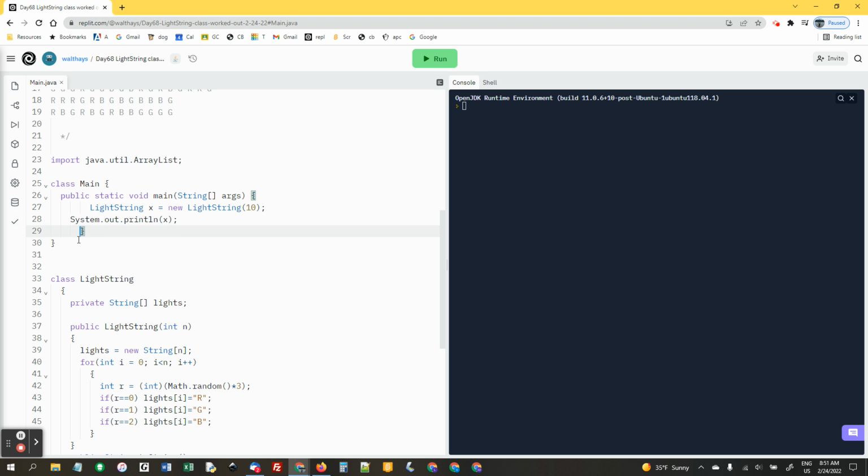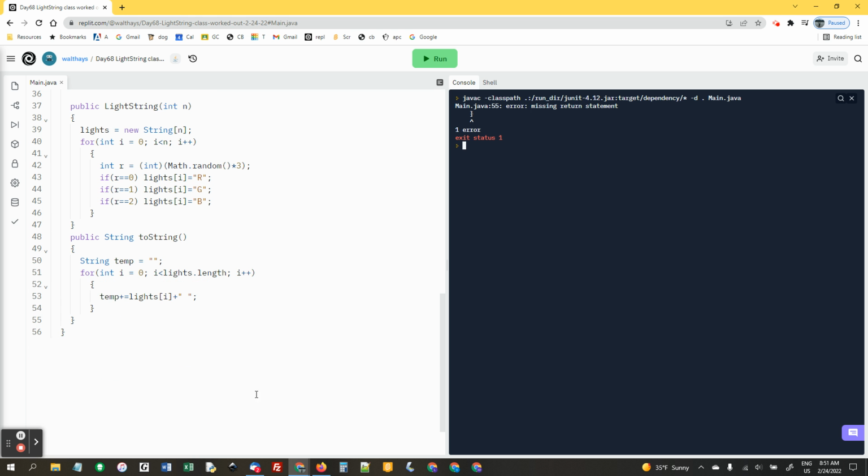This is not the assignment, but I wanted to make sure that what I wrote is working, and this is a great way to test it. Oh, I did all this and I forgot to return temp. See over here, it says missing return statement. So I added that. This is why we're testing.